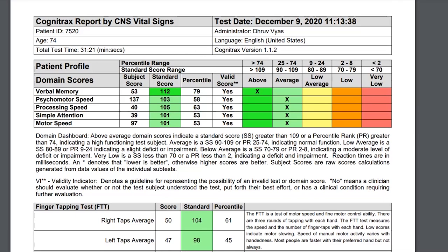So as soon as the patient comes in, a lot of times they'll take it. It's not quite a baseline, right? Because if you don't have a pre-injury report, then you don't have a baseline. But a lot of times they'll take a CNS Vital Signs immediately upon injury, or as soon as practical. And then you're working that patient over a number of weeks. And then you can reassess, and you can really see the improvement. You can see potential gaps in therapy. If something just seems to be lagging, you can see it. Because without this kind of assessment, what you have is a patient report, the guy saying, yeah, I guess I feel a little better. I'm mostly better. But I don't know, something's still a little bit off. Well, you can see what might be a little bit off in the report.